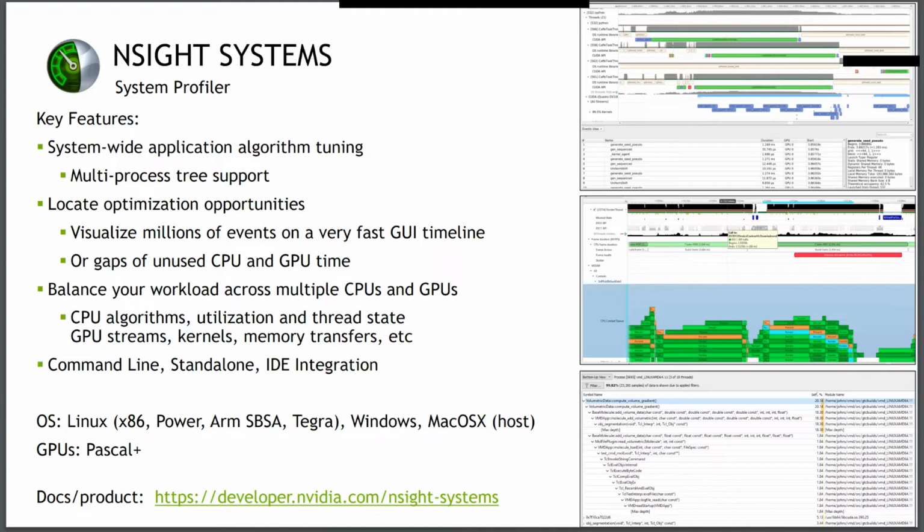A typical workflow, if you do want to open things in the graphical interface, is to run on the command line to collect a report, then SFTP or SSH that over to your local laptop or development machine and launch the GUI there. The GUI itself can run on Linux, Windows, or Mac. You don't need an NVIDIA GPU at all. It's just a front end to examine the profile if you're not getting what you need out of the command line.